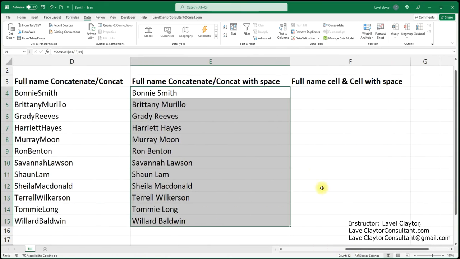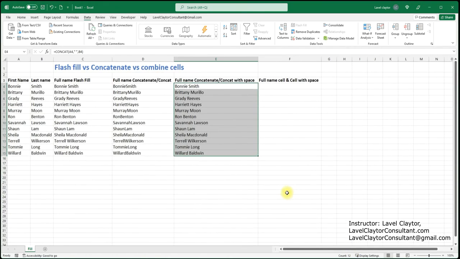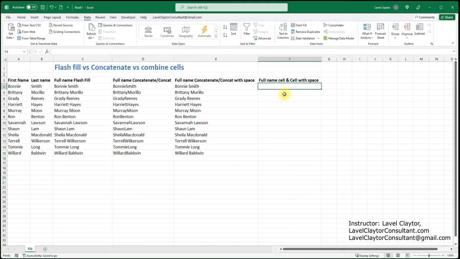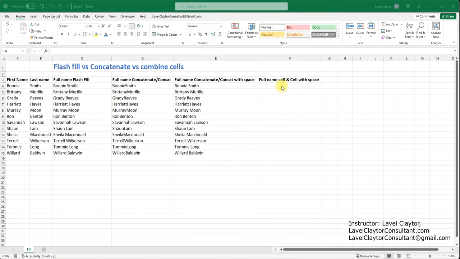Now, the last one that I want to do is, if you don't remember the formula or the function concatenate or concat, what you can do is do a cell plus a cell. Okay, so now we're in F4, and what we want to do is join the cells together without using the concat or concatenate.